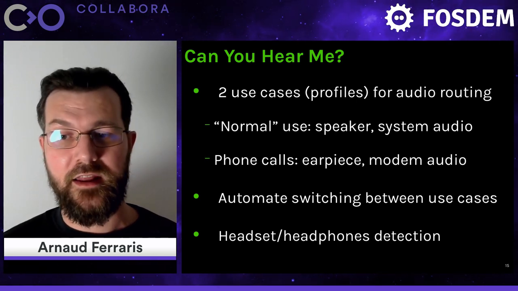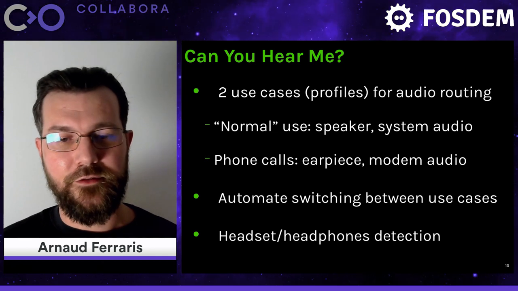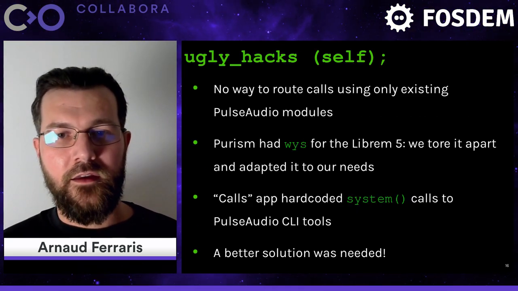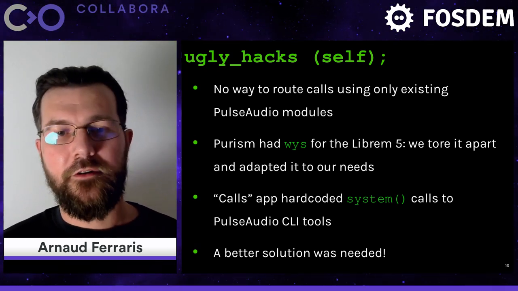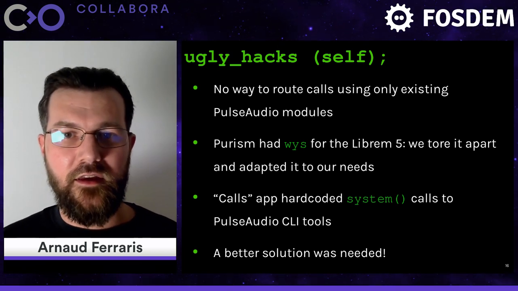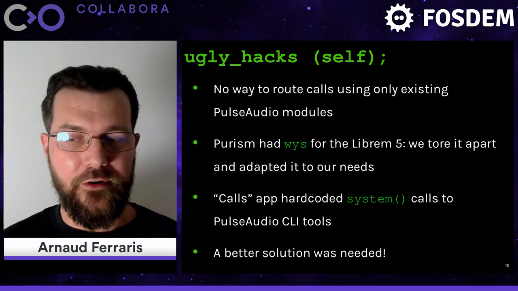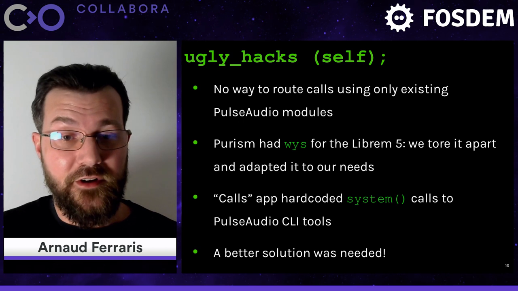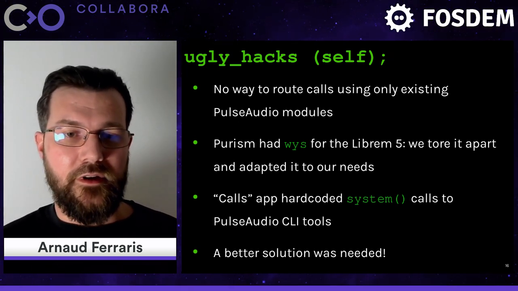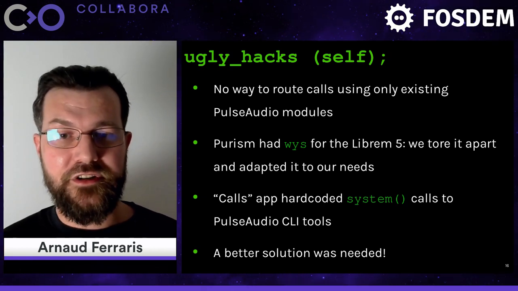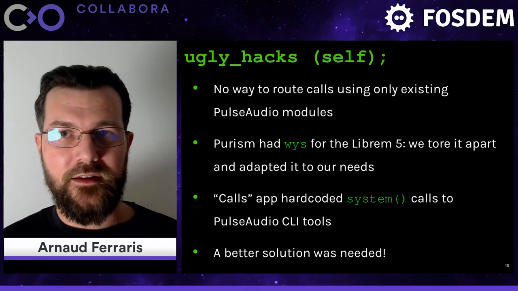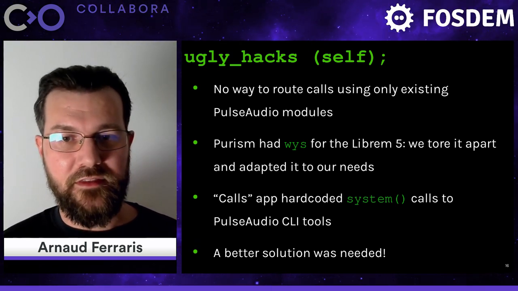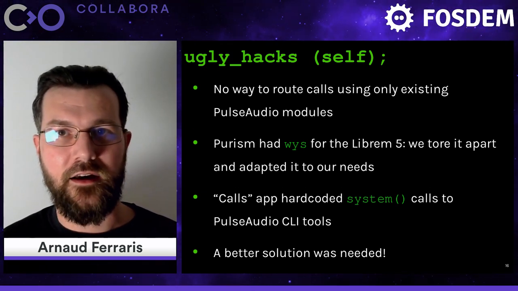Obviously we want to switch automatically between those use cases, and not forget to detect and switch to the headset when one is plugged in. In the beginning, there was no way to route calls using only PulseAudio, and some PulseAudio modules would actually get in the way of how we'd expect things to work on a phone. So we first had to patch some of the PulseAudio source code. We also used software that Purism had developed for the Librem 5 called WIS — a small daemon which detects the status of phone calls and creates software audio streams between the modem and the main audio interface.